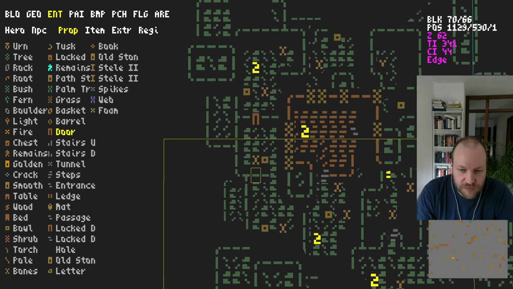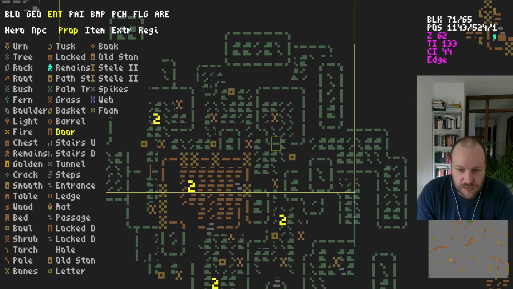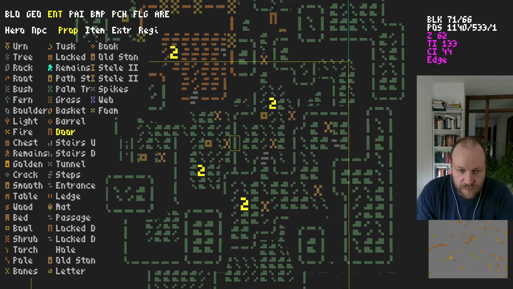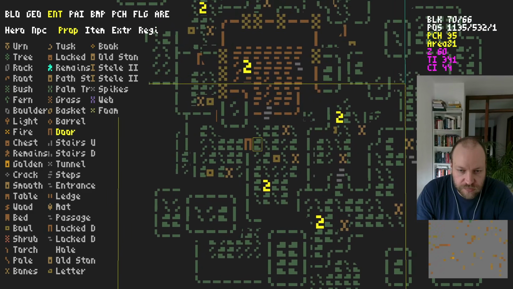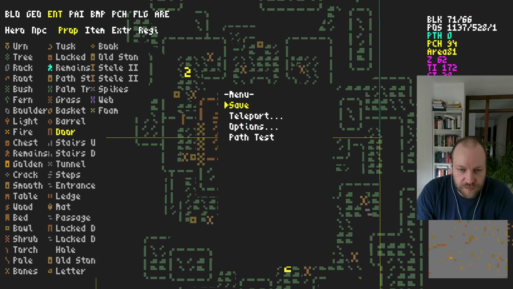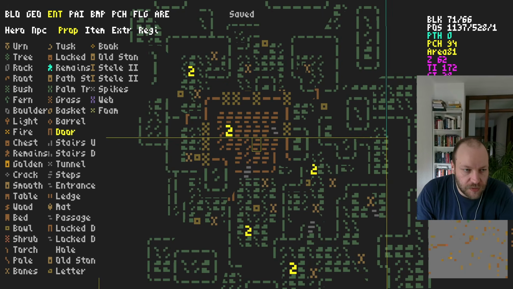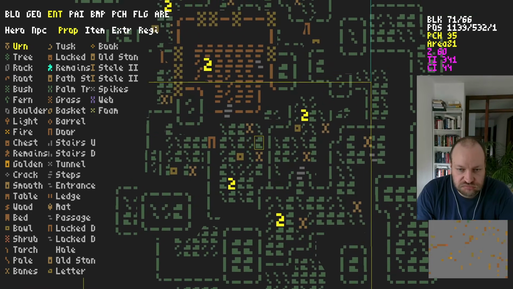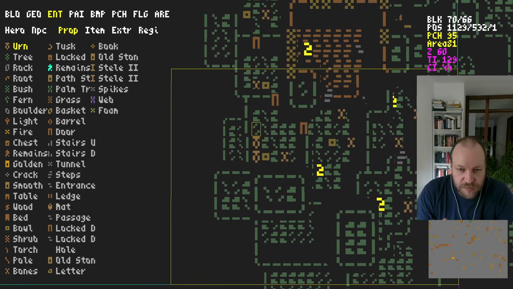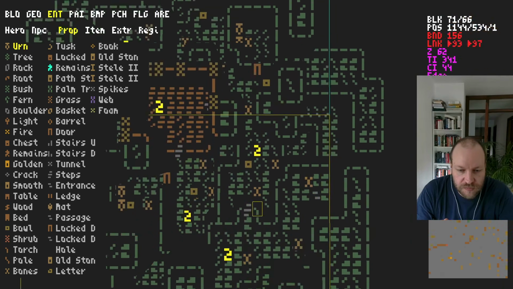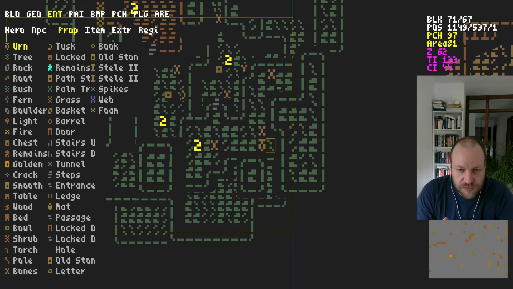Let's place some doors first. That should be enough. They have urns. This place maybe 6 again. And 2 up here.